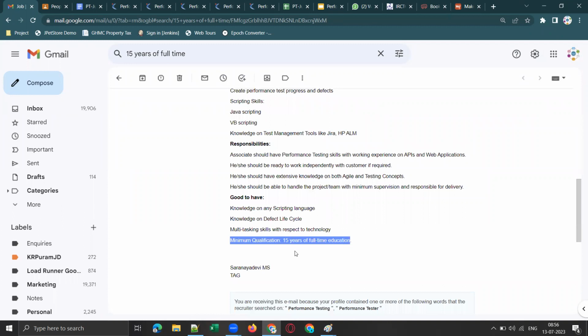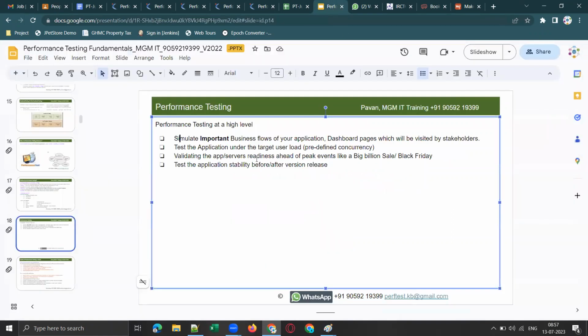Now, if you go as a fresher, you will get a 3 to 4 lakhs or 3 to 5 lakhs package. If you have experience, you will get around a 10 lakhs package. 10 lakhs is the minimum package that our students are making with just 3 years of experience. Clear, guys?